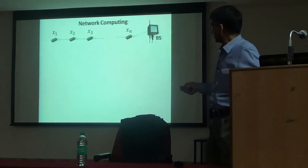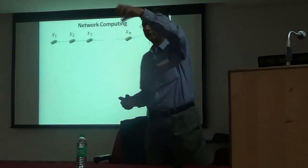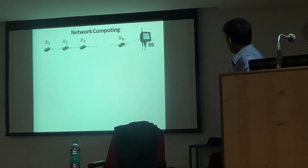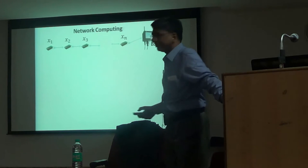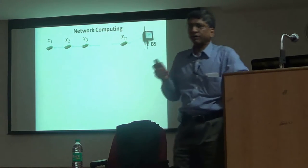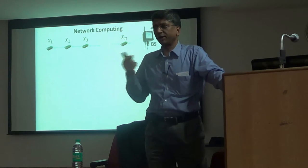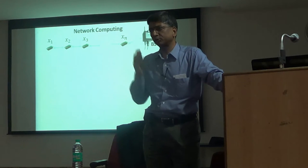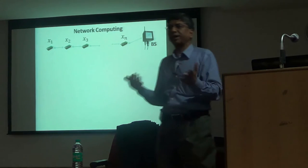So to give you an example of that, suppose that I have a very simple network comprising, say, n of these devices laid out in a line. And of course, this side is the infrastructure. And each of these devices is measuring temperature, or pollution. And I want to find out where in this line the temperature is the maximum, maybe there's a fire starting there. Where in this line is the pollution the maximum, maybe it's a bad place to go, I won't go there. So I basically want to get the maximum of n values.